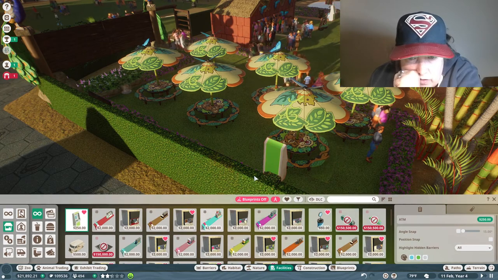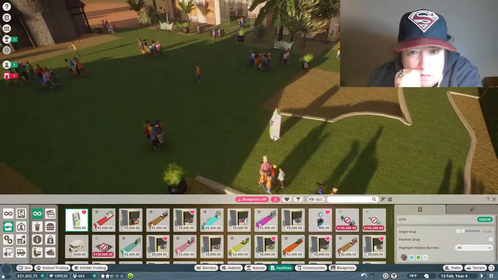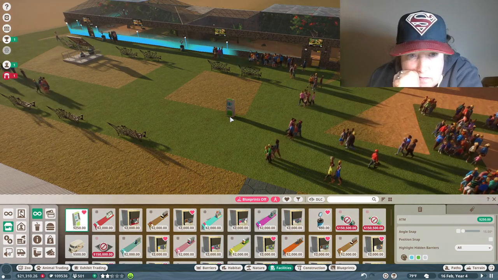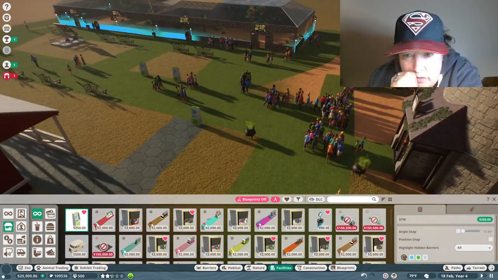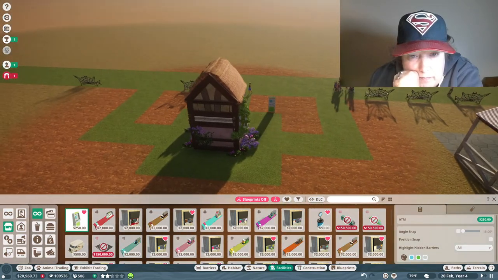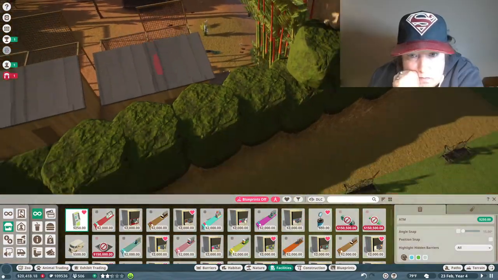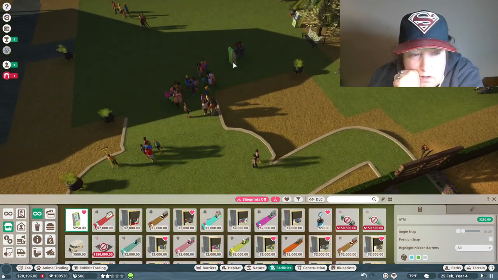Oopsie. We don't want to do that. I wish we could lower that even more. Well, right there. I'd like to put them near the entrance as well. Well, I'm guessing I know what my favorite animal's about to be. Holy cow. They're, like, starting to run around there. And there. And there. Oh, that's good for now.